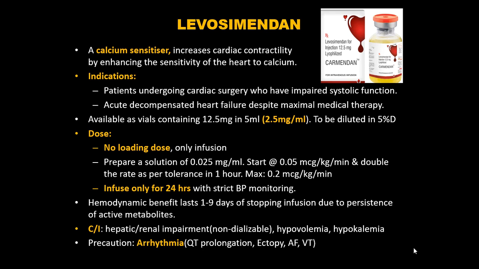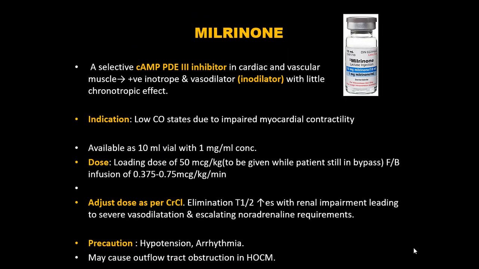Levosimendan is a calcium sensitizer. Indication is for patients undergoing cardiac surgery who have impaired systolic function and acute decompensated heart failure despite maximal medical therapy. There is no bolus dose, only infusion is given, and infusion is to be given only for 24 hours. Hemodynamic benefit lasts for 1 to 9 days after stopping the infusion due to persistence of active metabolites. Contraindications are hepatic and renal impairment, hypovolemia, hyperkalemia, and you have to be careful before starting this medication when the patient is already having arrhythmias.